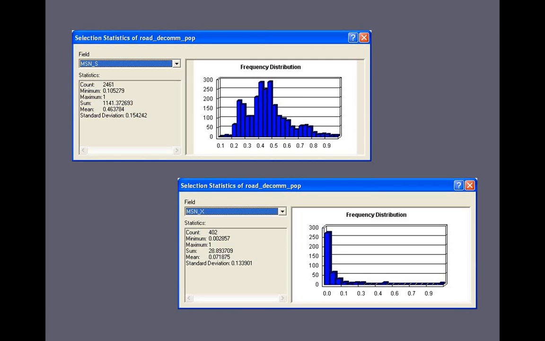So this is what the histograms look like given this maximum score normalization. Just to be clear, I've removed the zeros in both so we could really see the distribution. Up here on stream crossings, if we had every line segment represented, there would be about 2,100 zeros. It would flatten out and we wouldn't be able to see anything. So this is what the distribution looks like without those zeros.